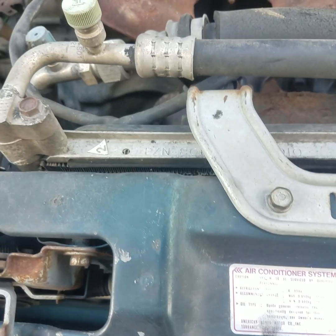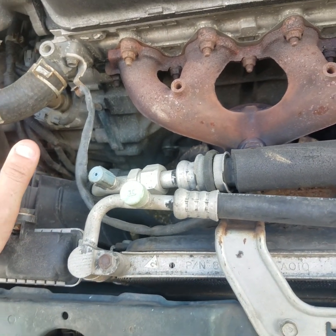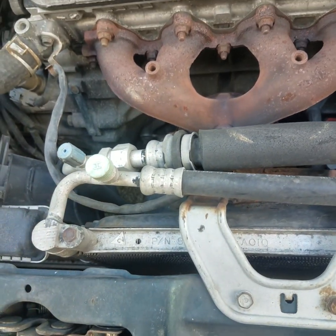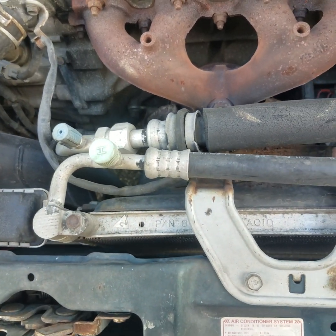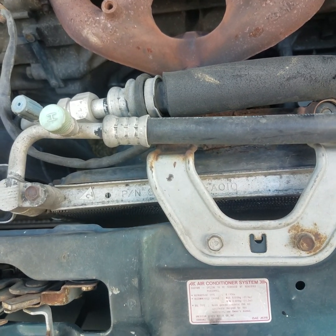All right. So now that we got that out of the way, like I said, if you are changing it because it's old or whatnot, your air conditioner's not blowing cold and it's clogged up, make sure you vacuum the system out because it is very harmful to the environment. It's very harmful to your lungs as well. You don't want to breathe that in.